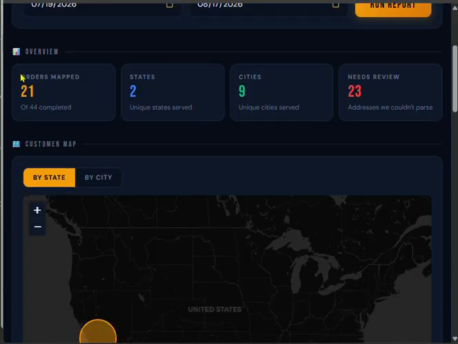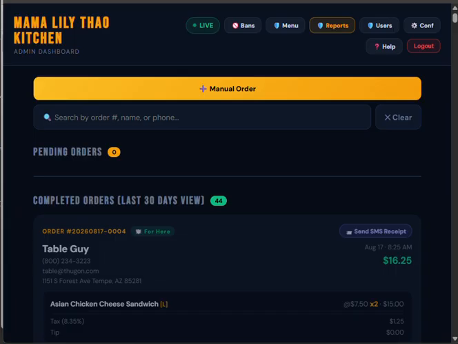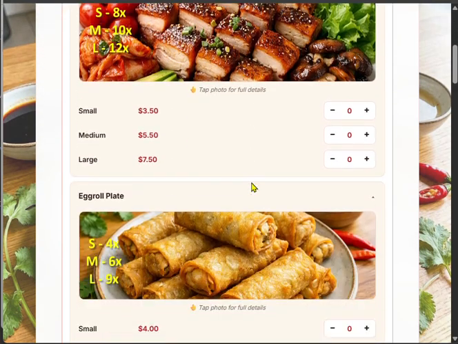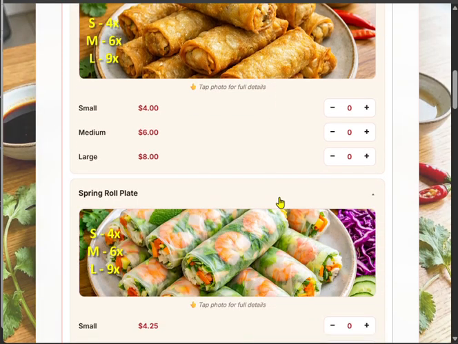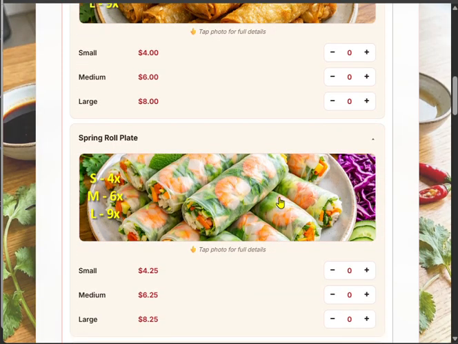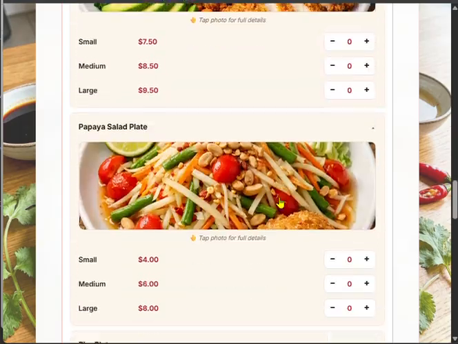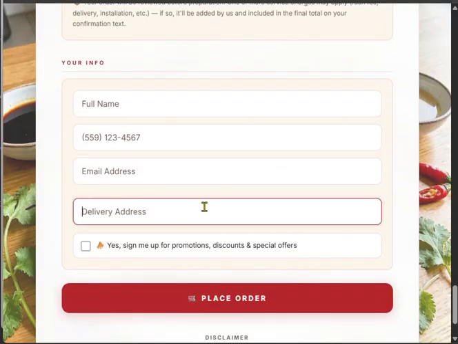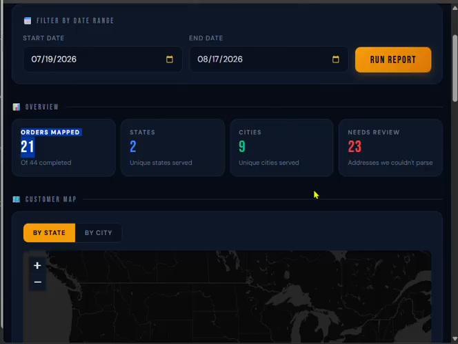And I will give my overview here. So the system automatically parses all the addresses. This is very important, where when you place an order for your customer, either in the manual order here or in the main order site here, where your customer places an order on your web cart, you want to make sure that they put in their correct address. Okay, so I'll show you that in a little bit here, but let's go back here.